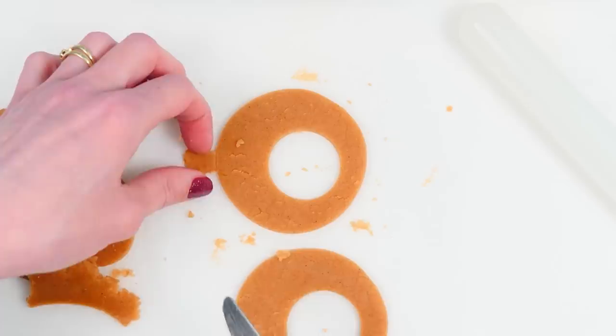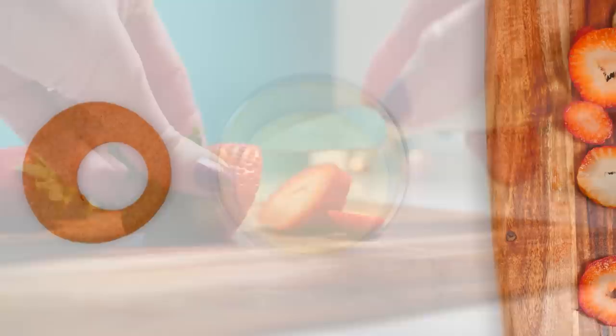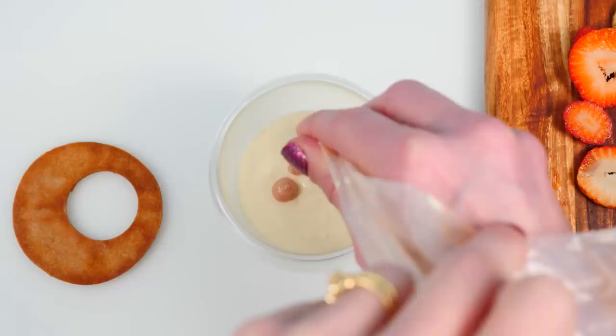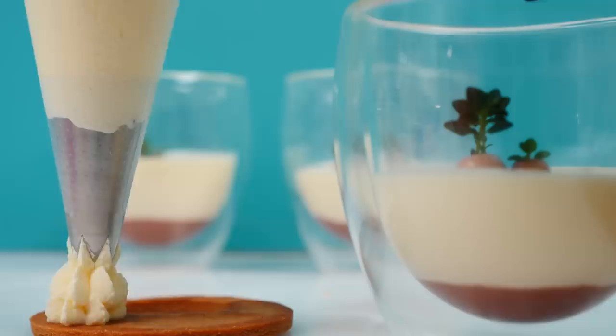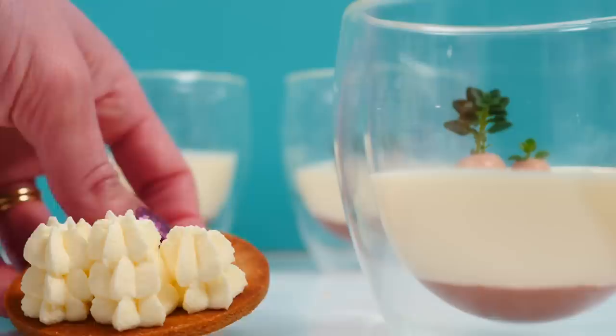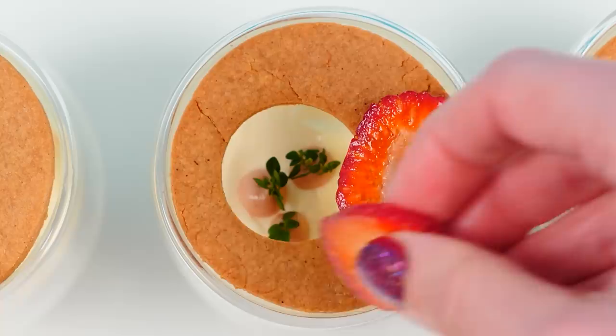Take some fresh strawberries, cut some slices, whip up some cream, and then it's just time to put it all together. Flip the cookie over and pipe three dots of strawberry cream — the strawberry cream is just that bit of topping and cheesecake mixture I couldn't separate, mixed together. Add a little sprig of lemon thyme into each one, then pipe some cream onto the cookie, just piping three little towers of cream. Then carefully pick it up, flip it upside down, and place it inside the rim of the glass, just balancing it there. Use some strawberry cream to fix the strawberry slices into place. And that is plating number one — they look like mini gardens with floating clouds.